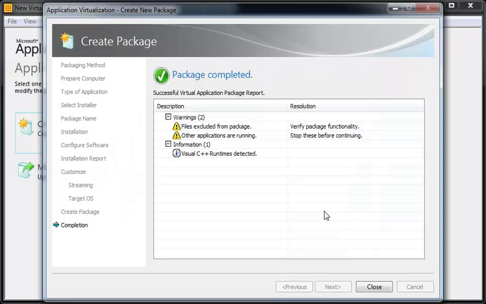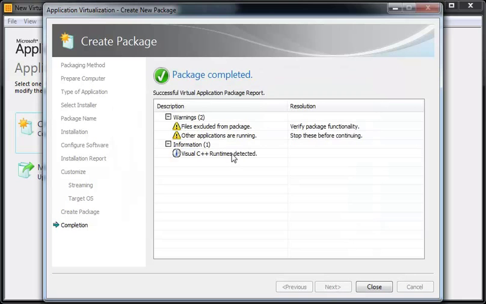On the Package Completed screen, once again we get messages from the sequencer about files and folders that have been excluded, the fact that other applications were running as part of the pre-sequence checks, but also now we have a message that says that a C++ runtime has been detected.